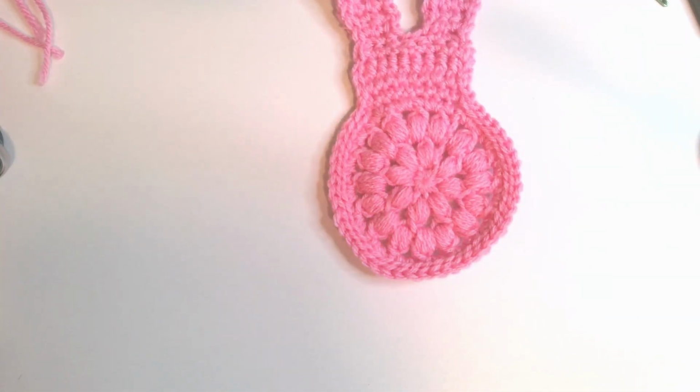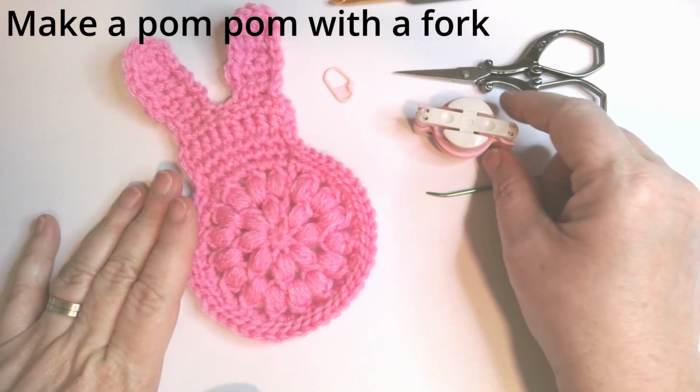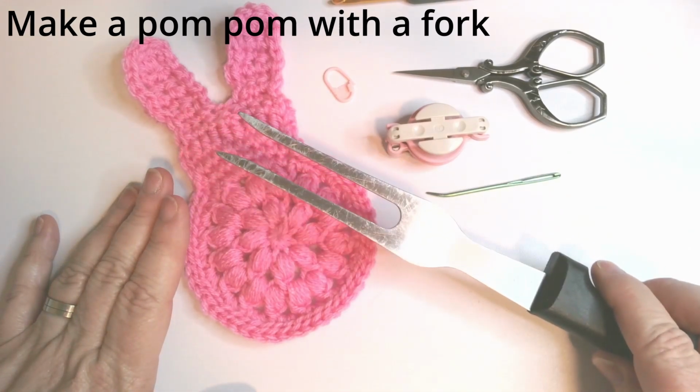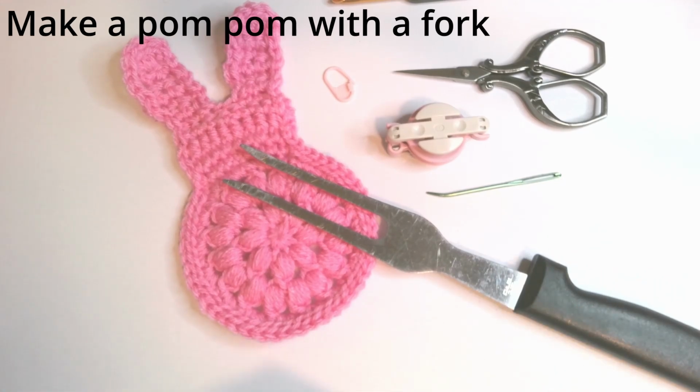The next thing to do, okay, now that we've created our bunny, we need to make a pom-pom. You can either use a pom-pom maker or you can cheat and use a meat fork from your kitchen. I'm going to show you both ways to do this. So you're going to start with your white yarn. If I can find my white yarn, we'll be in good shape. All right, there it is.